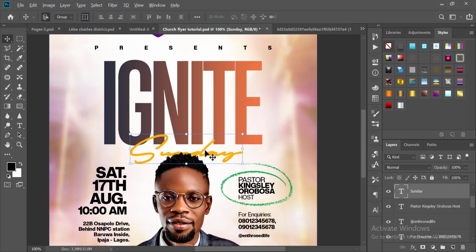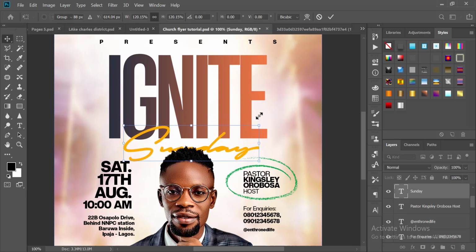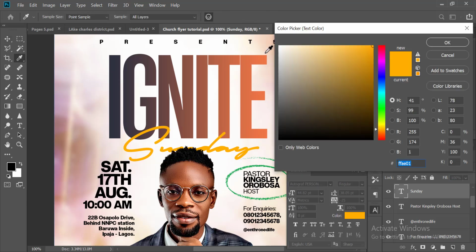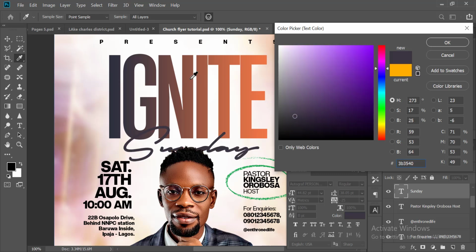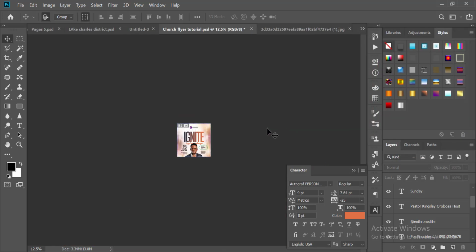So now I want to change this Sunday, because this yellow is actually not working. Let me increase it a bit. Now I want to change the color of this Sunday to either this or this. Okay, I think this works. Or let me take from the window. Okay, let's use this.